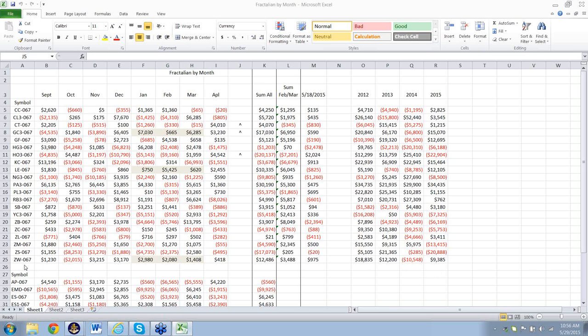You can take this spreadsheet and add to it yourselves, or you can create your own spreadsheet straight from the Fractalian testing program. Don't forget to sort alphabetical by clicking at the top of that page, and then you'll be able to just copy down the figures straight into a spreadsheet. So you can see which are the ones that have been most desirable there. The cattle we looked at, they're good. Feeder cattle, good. Gold's been very good. Wheat's been very good. Some of the others are not quite so persistent.